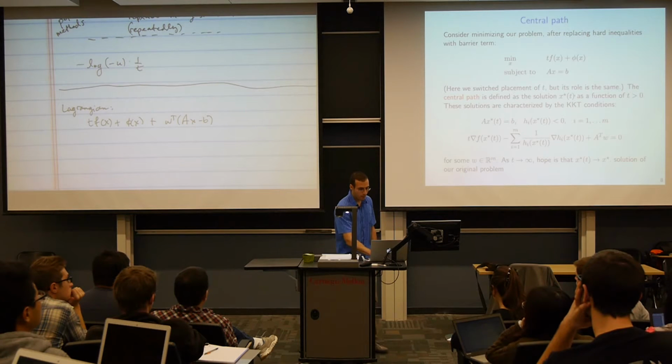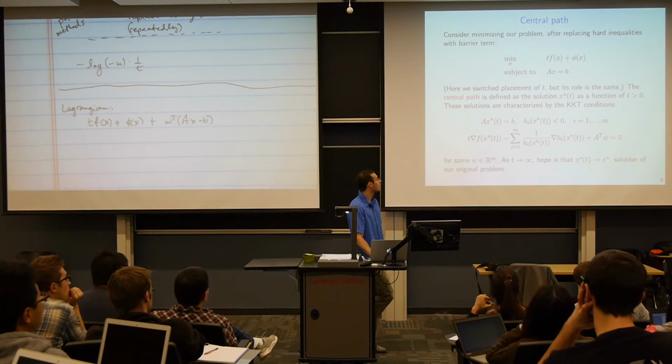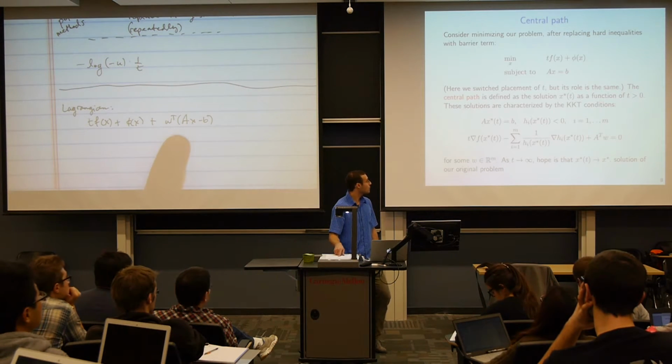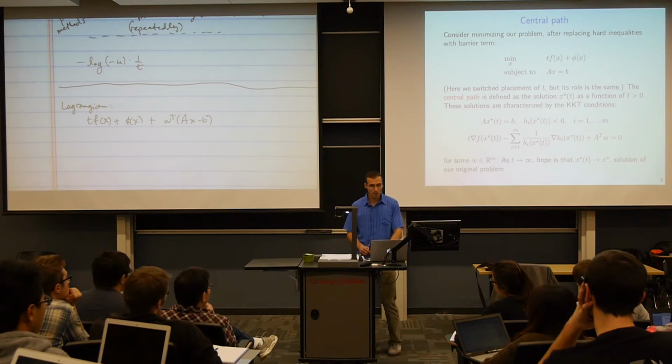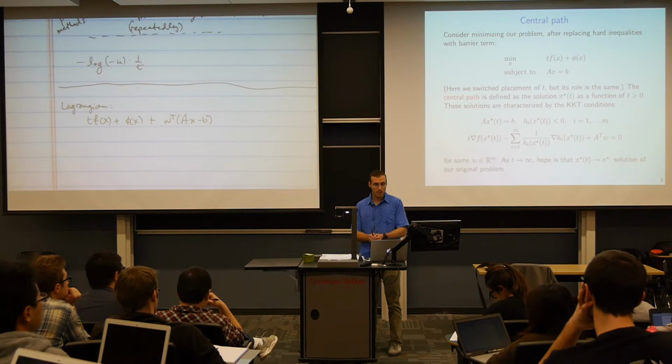And the gradient of the first term is just grad f. The gradient of the second term, well, we already computed that, right? That's what I get by taking the sum of minus 1 over hi of x times the gradient of hi of x. And the last term, I just get A transpose w from taking the gradient of that. Okay, so if I can solve this problem for some w, then I have characterized a solution on the central path for that particular value of t.